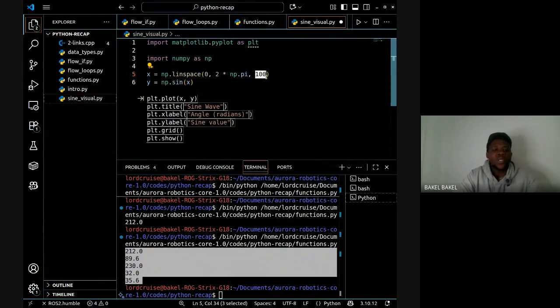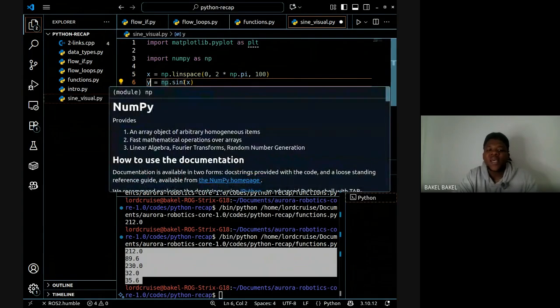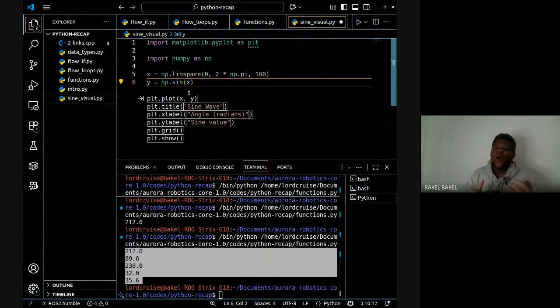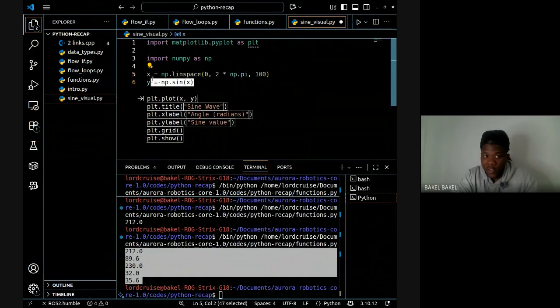So our y is np.sin(x), meaning for our y we're going to have sine 0, sine 3.6, sine 7.2, and so on, until we have 100 sines that go from sine 0 to sine 360. That's basically what this does.